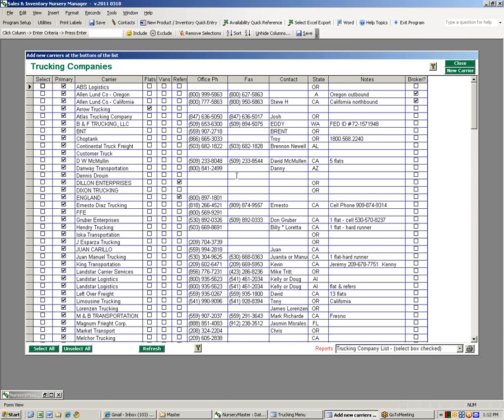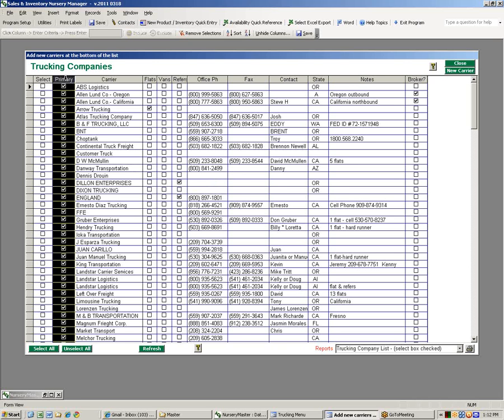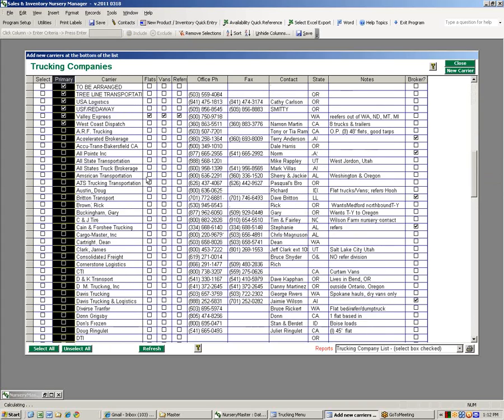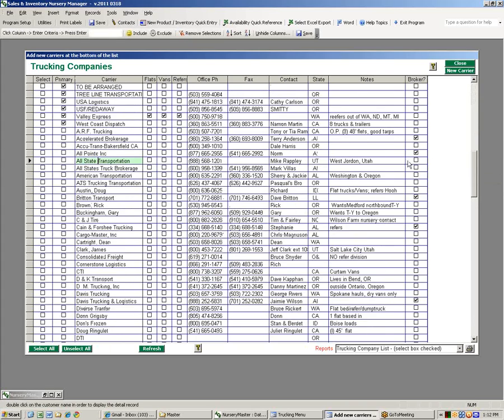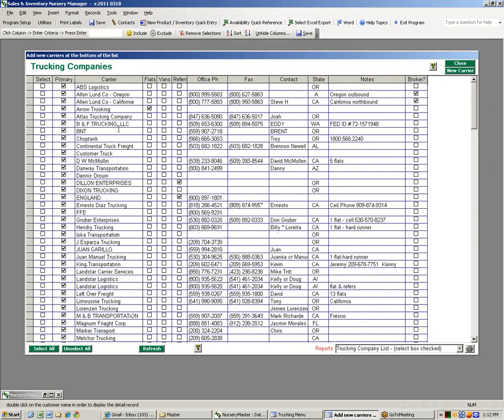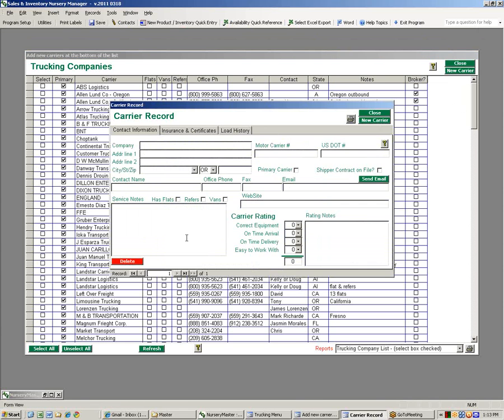This is a reference list of companies that you will use for shipping, and you can add, delete. You can make these a list of primary carriers, or this can be unchecked and they can be considered secondary carriers that you only use occasionally. The primary list are the ones that come up in your list all the time when you're processing bills of lading. So in order to manage or enter a new company, you just put new carrier, click the button at the top, and it opens the pop-up box that would allow you to start entering the new information.